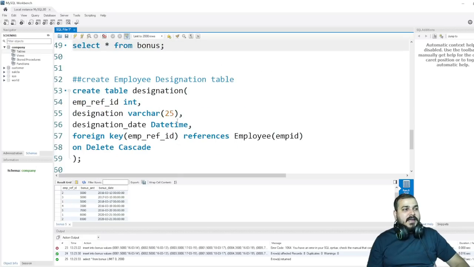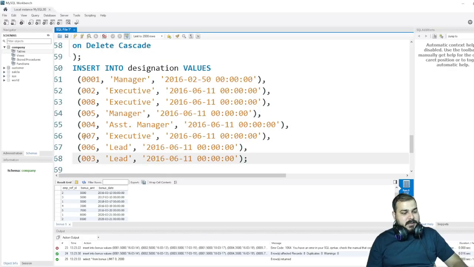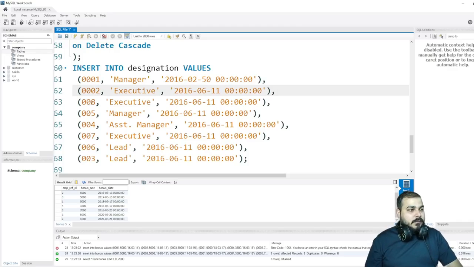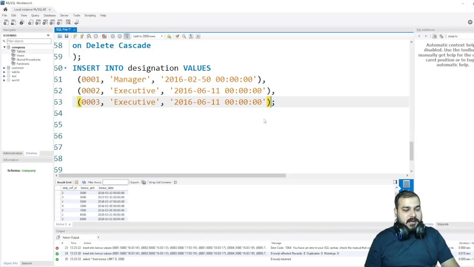Now finally we'll also insert records into designation. For this also my script is ready. That basically means when I'm inserting these values 001, 002, probably 003, I'll just say this many are updated.